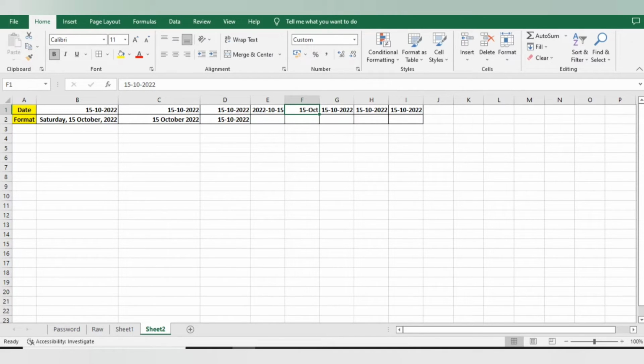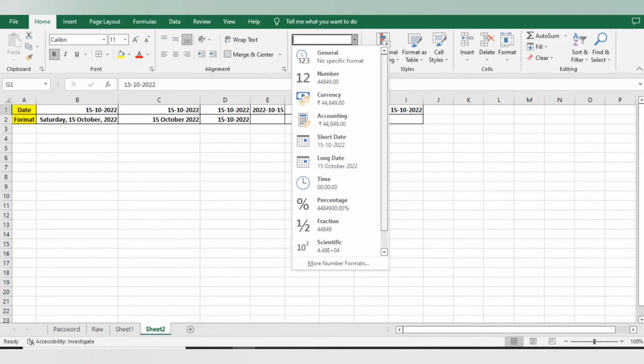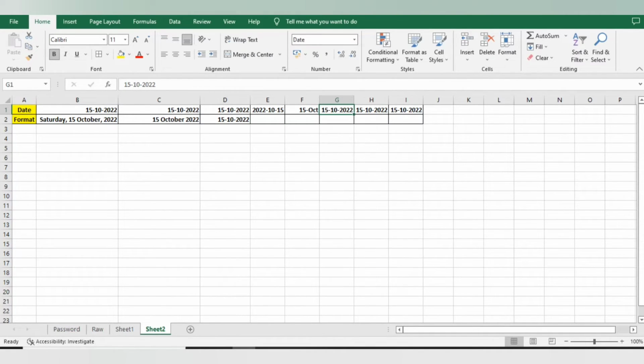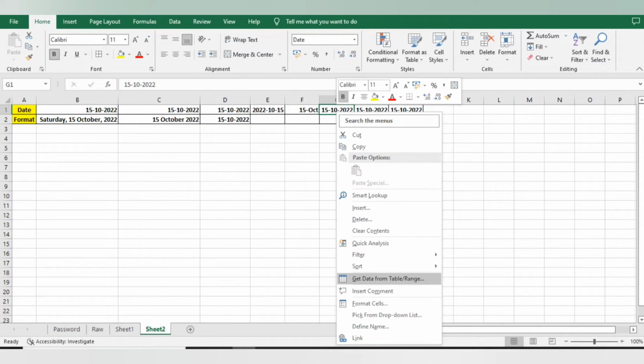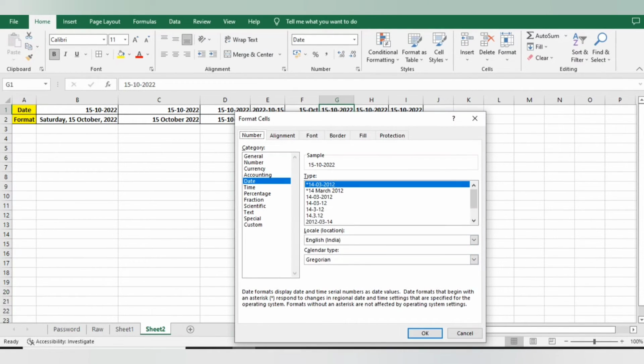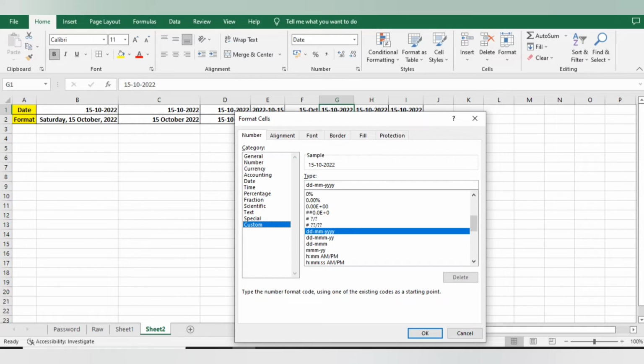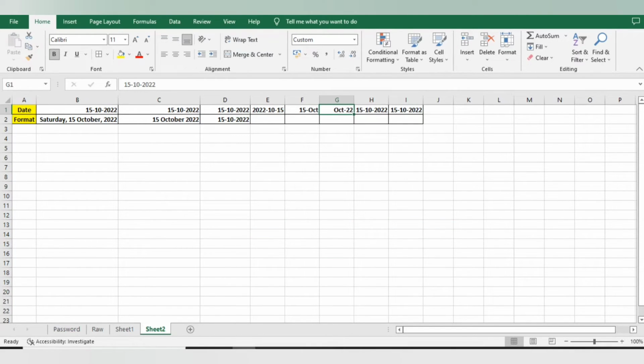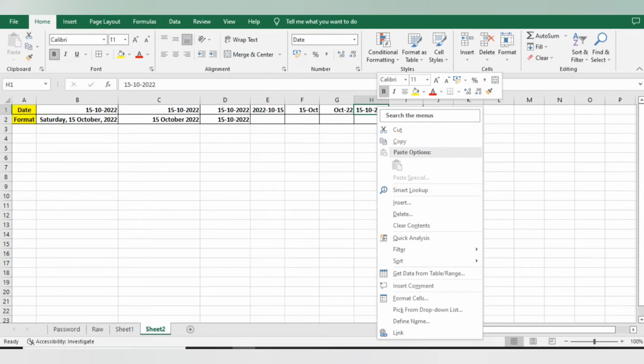So what you need to do, you just need to select the date. You need to click here, or if you don't want to click here, just right click and go to format cell, then go to custom. At the end you will find custom. It will show you the different formats which are available. So see, guys, we are looking for the date and month. If you want month and year only, you will get month and year here, guys. You will not get the date here.